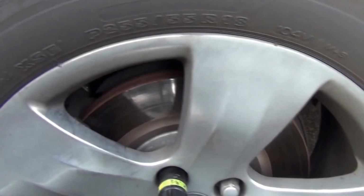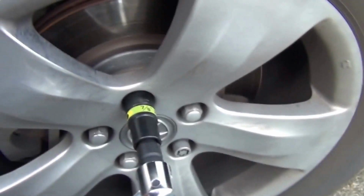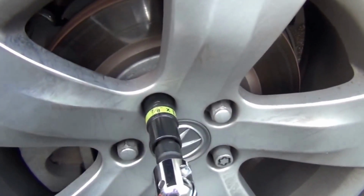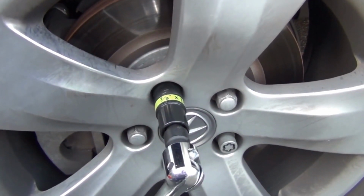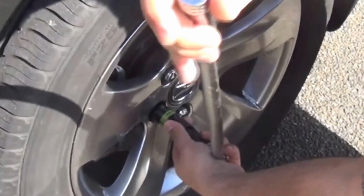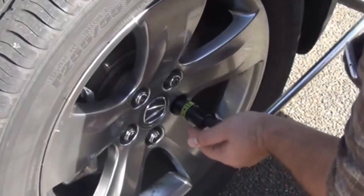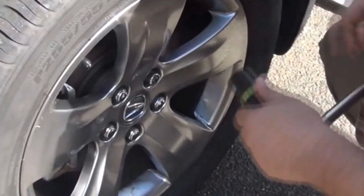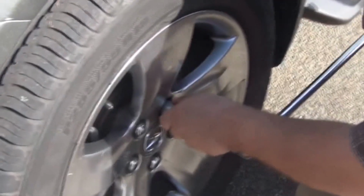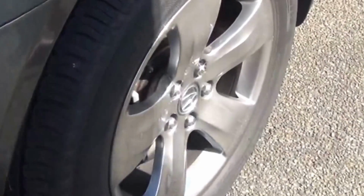So the very first step in this project is we will go in to break all of these lug nuts loose before we start jacking up the car. Just break them loose. You don't need to do any more than that. We will do this on the two front wheels and we will be back. Okay, let's go to the other side.